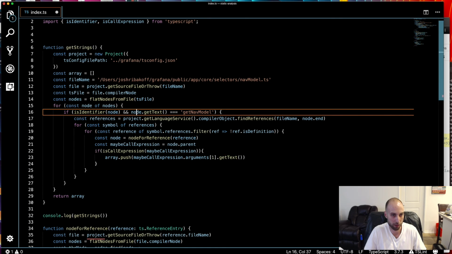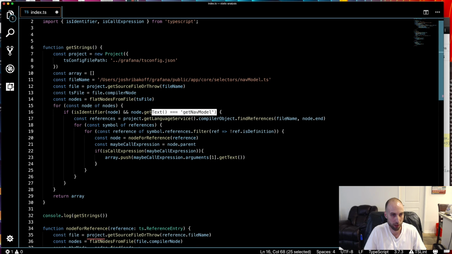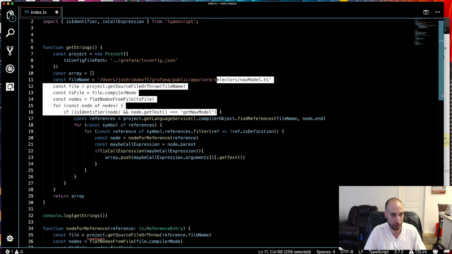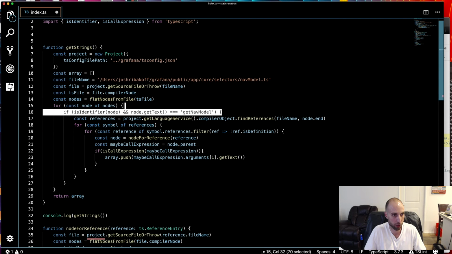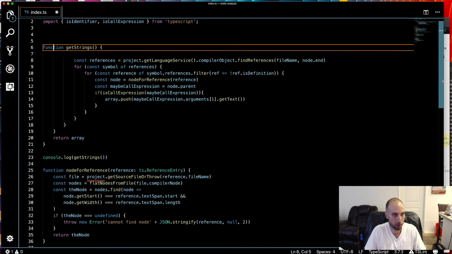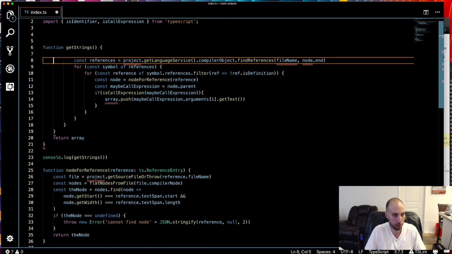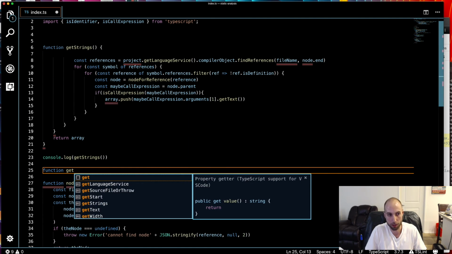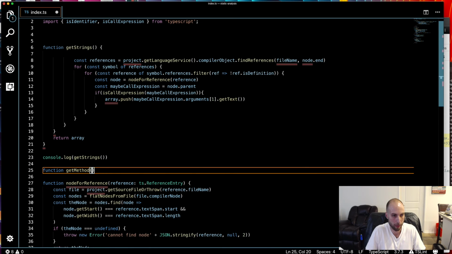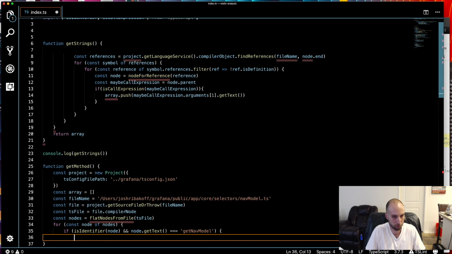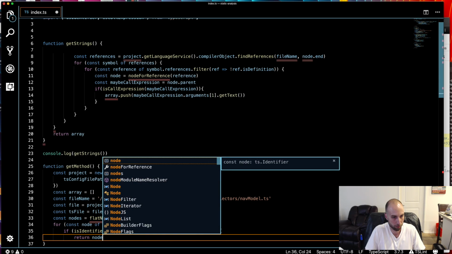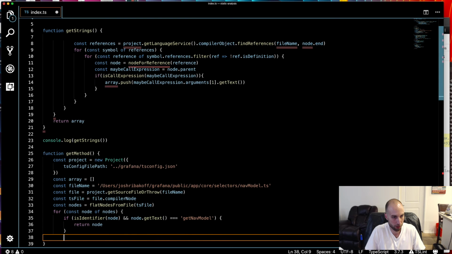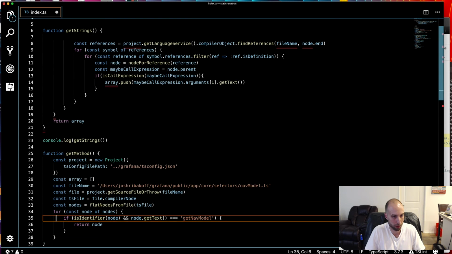If it is, checks if the text is getNavModel. If so, that's how we find the identifier, and we could actually extract this. So we could say function getMethod, just to cut down on some of this nesting here.